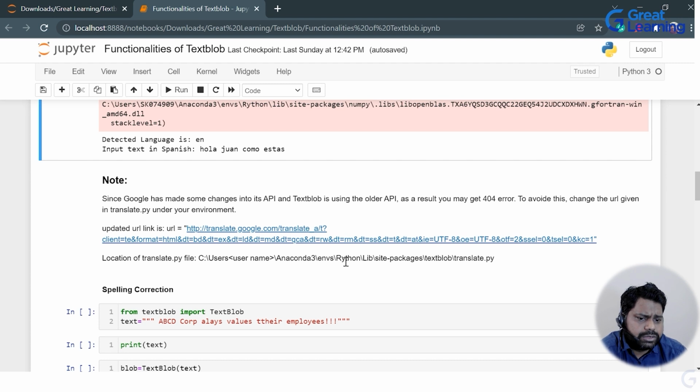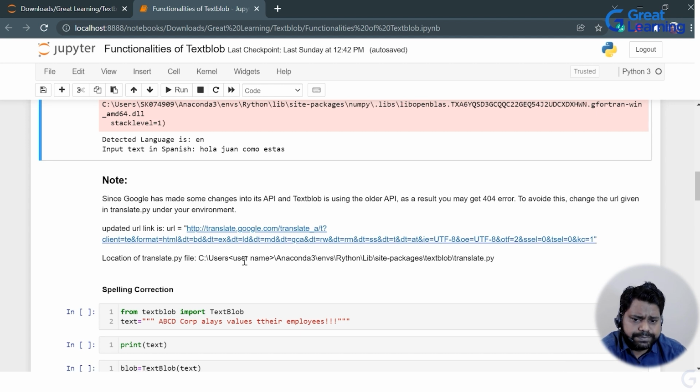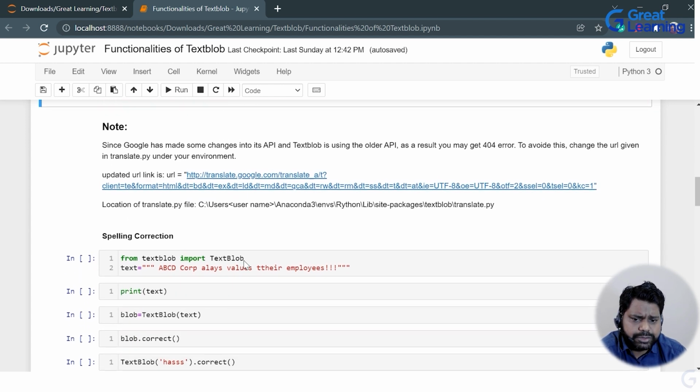So we'll go to Python, then lib, then site-packages, then textblob. In that you will find translate.py. In that translate.py, just copy this URL equals to this text and paste it instead of the other URL, and you will be able to execute your code. So yeah, let's move on to our next thing.